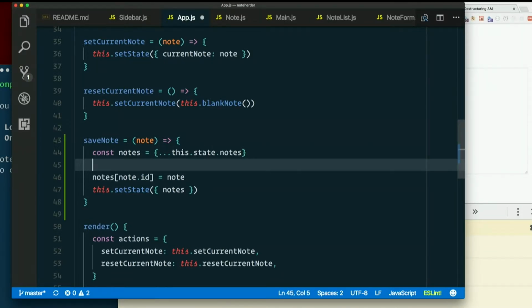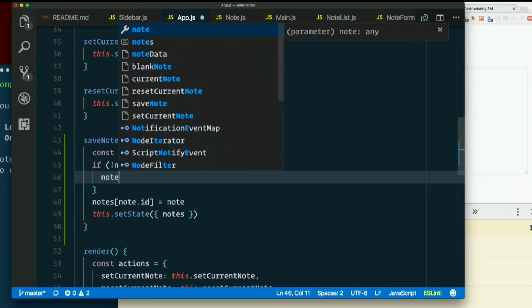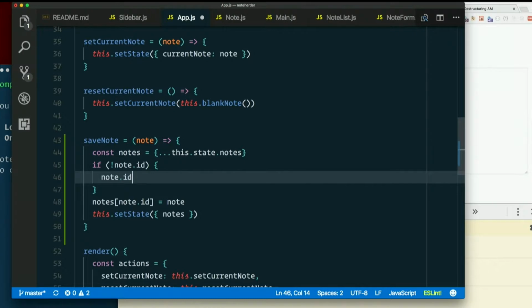So first we'll check if not note.id. Set it to something. To what? Let's see here. Well, that's a good way to do this.